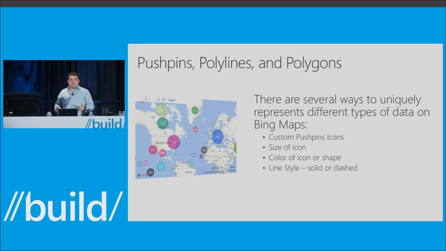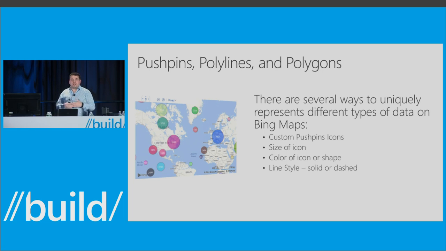That said, when it comes to business data, it changes drastically. People want to visualize a lot more interesting data, and you can do that very simply with polylines and polygons. Now, when it comes to visualizing that data using these different shapes, there are some cool techniques you can use to make better sense of that data. Having a simple icon is nice, but you might want to have different types of icons or custom icons that are unique to a situation.